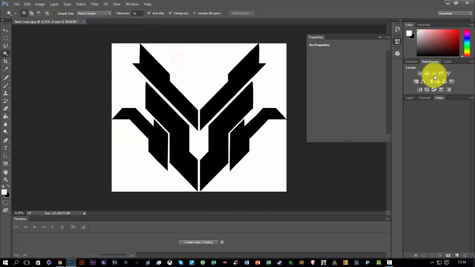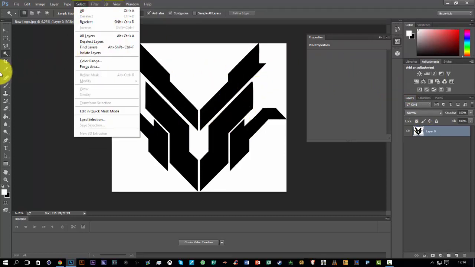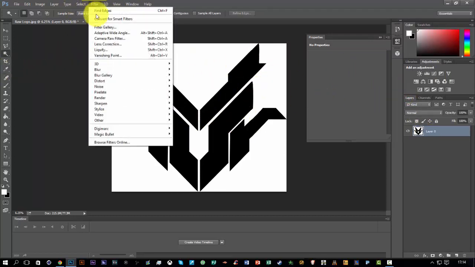Filter, this is all of the effects, like artistic effects, like I'll show you one really quick. If you go onto there and then go to filter, oh yeah, it won't work because it's just black and white, but you can have the one that you've last used. So if you want to do the same effect on something else, you just click on that, and then it puts the effects back onto the new layer. Convert for smart filters, say it's a smart object, you would convert it so you can use smart filters. Filter gallery, yeah, it's just a gallery of all the filters.